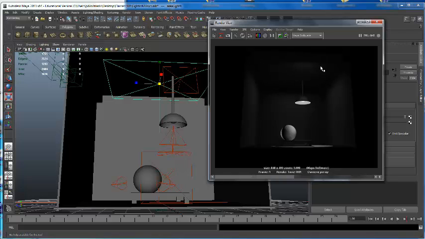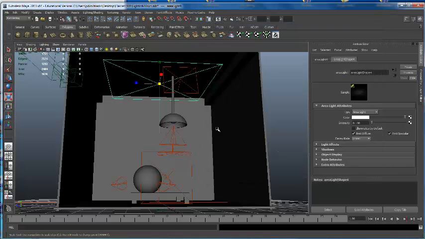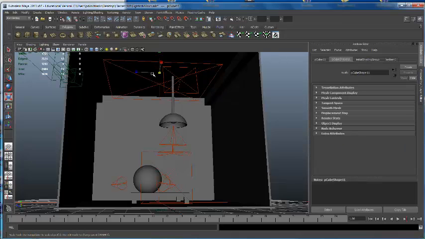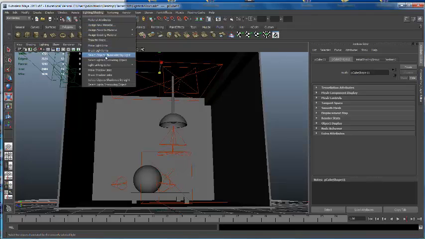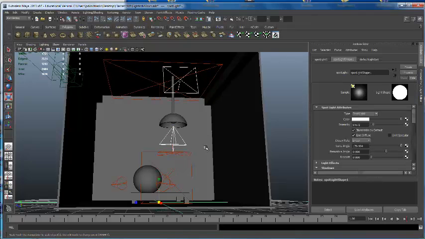I'm still getting that definitive light hitting there, so I think I'm going to adjust that really quick and try to take it off. And I do believe that is coming from here. This is a great example of where I can touch the ceiling and come down and say select the lights illuminating the object, and it instantly lights it up. Okay. Actually it's from this light right here.